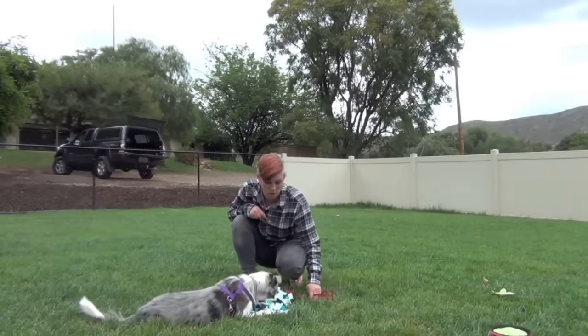Once you start to recognize the signals that your puppy is about to go to the bathroom, you can add a verbal cue to the behavior. I actually like to add a verbal cue to both peeing and pooping, and this is very helpful if you're traveling somewhere or there's an emergency and you have to leave the house and your dog's just not thinking to go to the bathroom. You can tell them to go to the bathroom, and it's really easy and puppies can pick it up very quickly. So you just say the cue just before they go to the bathroom, and then after they go to the bathroom, praise them or feed a treat.